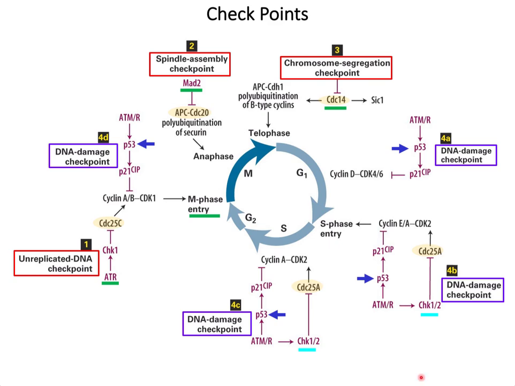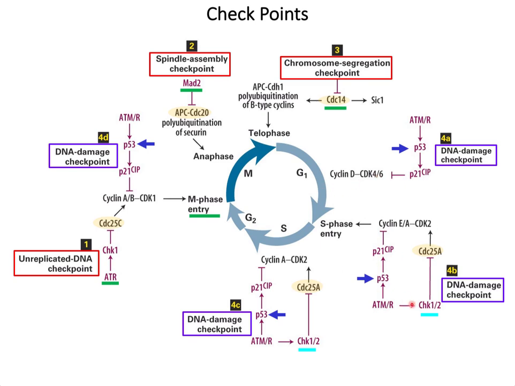So what happens is that you get a protein called ATM, which will activate P53. P53 will induce the expression of P21 CIP. The P21 CIP will inhibit any cyclin CDK dimers present and halt the cell cycle until the DNA damage can be corrected. So here this checkpoint, the ATM, activates the P53. The P53 induces the expression of P21 CIP. P21 CIP inhibits the cyclin.